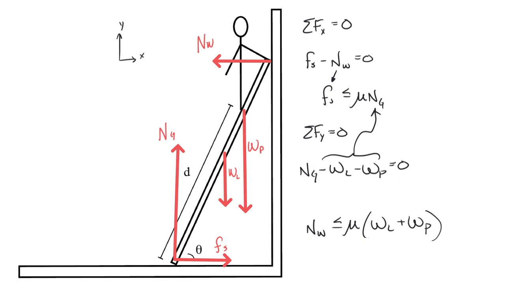Based on what I've drawn, this is not theta. But it is 90 minus theta. This is not theta either, but it's 90 minus theta. And this is 90 minus theta. The only one that's actually theta is this one and this one. Those are the only two that are actually theta. Everything else is 90 minus theta. Everybody good so far and understand that that's true? All righty. So 90 minus theta, 90 minus theta.